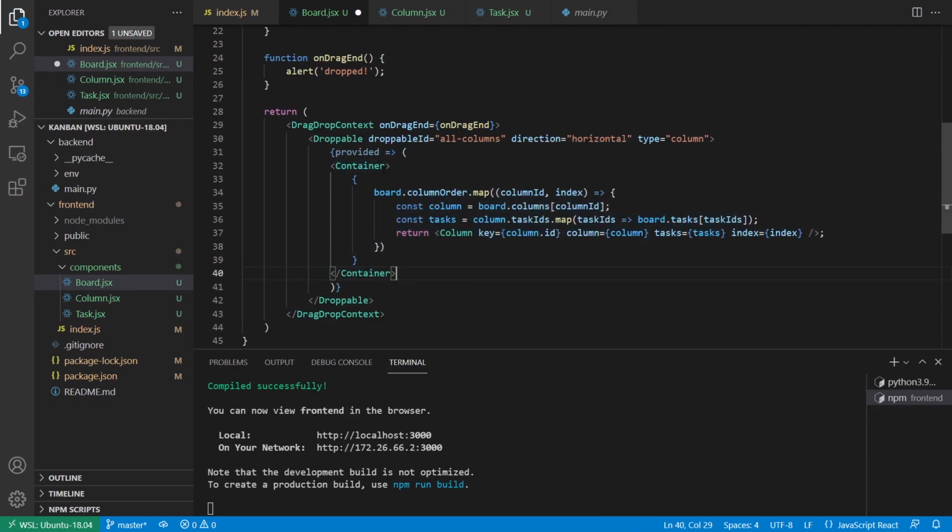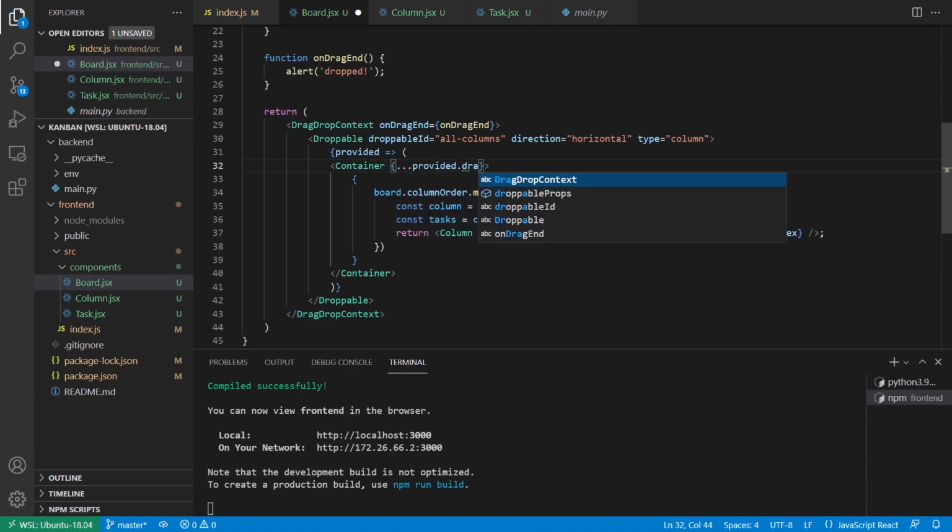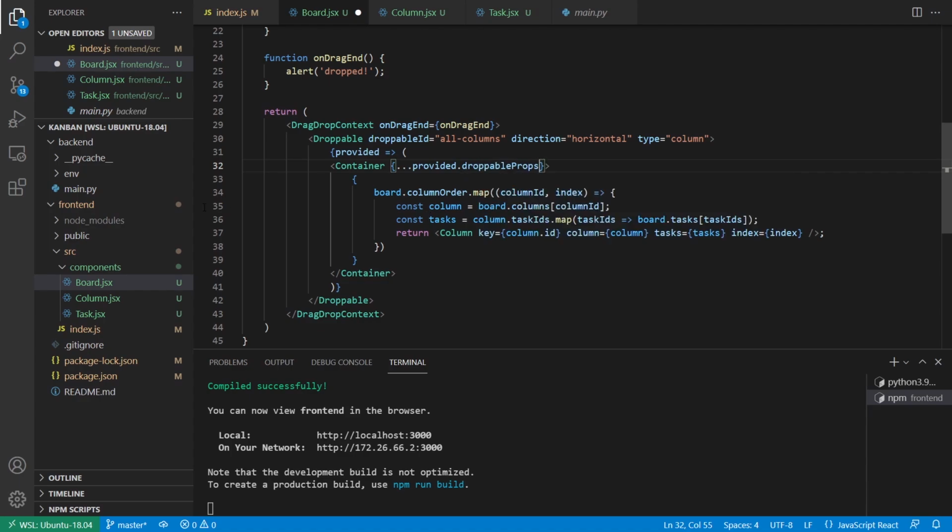And inside of here, I can put these properties on the container. So to do that, I'm going to spread this. I'm just going to take provided.droppableProps and spread that on the container. So the container is going to take on all of the properties from provided.droppableProps.